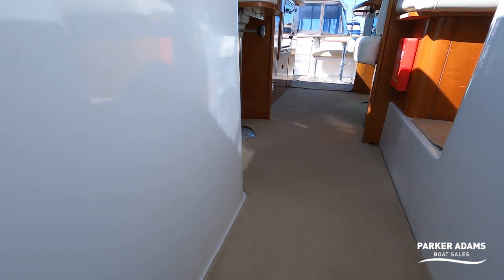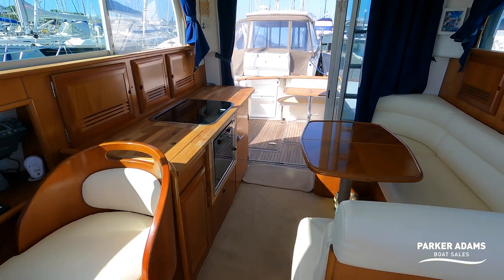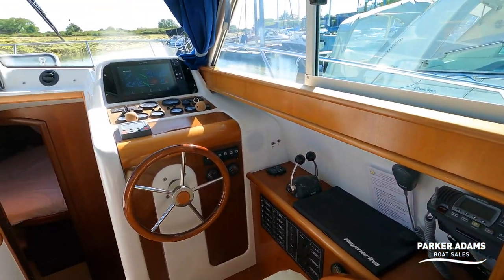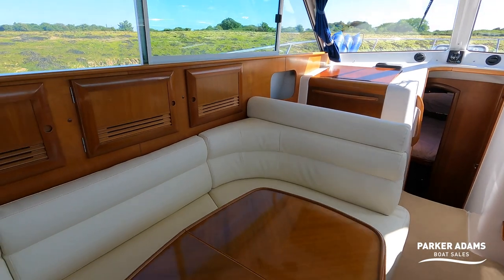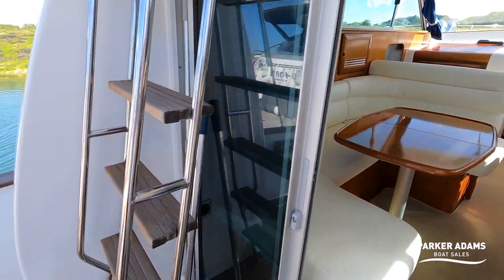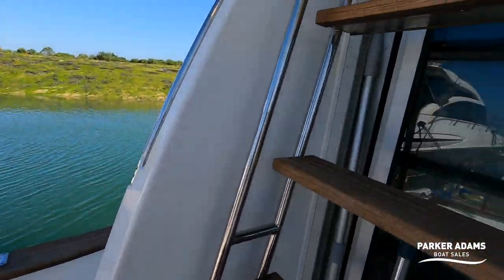The feeling on this boat really is spacious. For just over a 10 metre boat, it has a really good feel to it — lots of nice features. I love the fact that the electronics have been updated, there's a television built in, and all the upholstery has been refreshed in the last couple of years. So it's all presented in really, really nice condition.